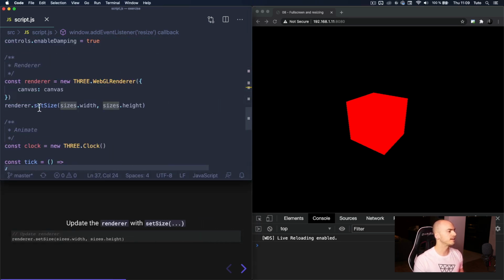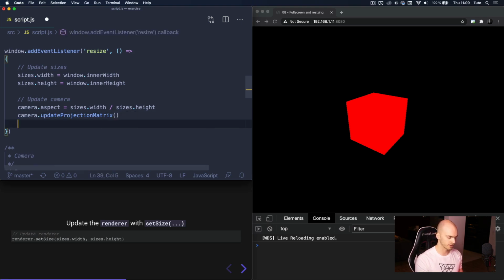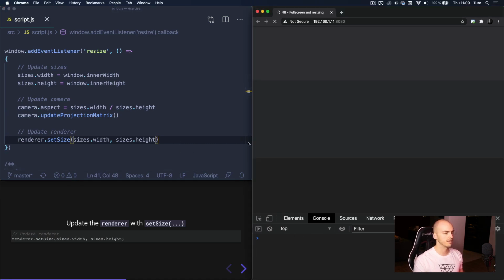And we already did that. If you check below, our renderer, after instantiating it, we are calling set size. And we are going to do the same. I can just copy this line, get back to my resize function, and do update renderer, and put it there. And look at this.